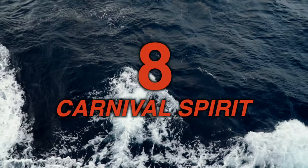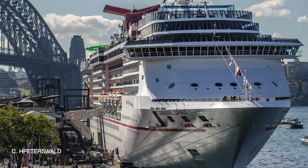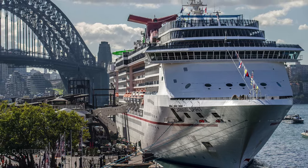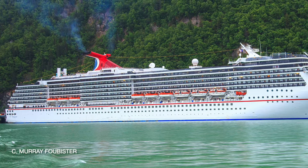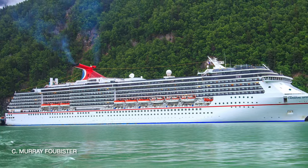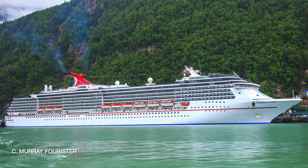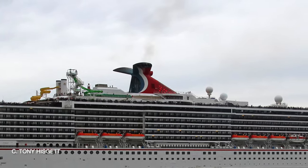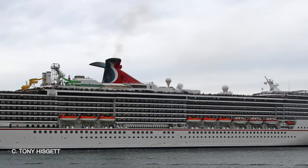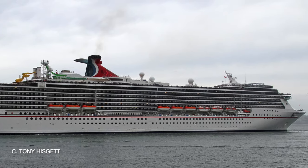Number 8: Carnival Spirit. This is the only class of ships in Carnival's modern fleet that I like from an exterior perspective. Carnival Spirit has a simple and relatively sleek profile, even compared to some of the earlier ships in Carnival's fleet. She just looks like a cruise ship, and these days actually quite a small cruise ship at just under 90,000 gross register tons. If it wasn't for the obligatory whale tail funnel, this ship might have even made it higher on the list. As long as that remains the standard across Carnival's fleet, this might be as high as a Carnival ship could make it on my prettiest cruise ship list.